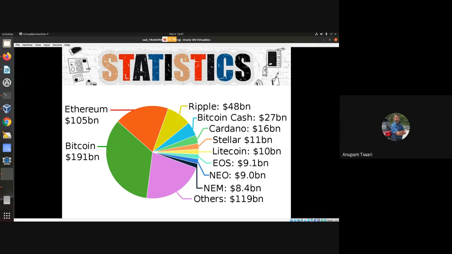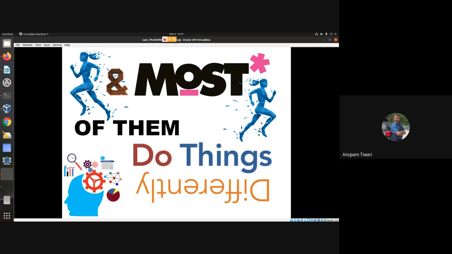Basic stats about the leading cryptocurrencies: Bitcoin, Ethereum, Ripple, Cardano, Stellar. All these are the leading cryptocurrencies which are currently exchanging across the various stock exchanges, wherever they are legal. All these cryptocurrencies are basically variants of Bitcoin, but they all do things differently. It is not that once I know exactly how Bitcoin works, I know the rest; I'll have to apply myself again to understand the nitty-gritties of how other cryptocurrencies work.